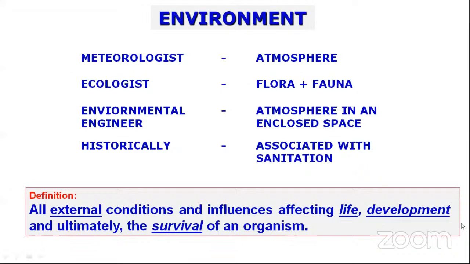When you say this, you need not tell it is surroundings, because surroundings only is 20 or 30% correct. But what is the type of surrounding? What is the quality of that surrounding? You need to mention a little, and what is the default condition your surrounding means. So external conditions, external influences, external factors that affect life, development, and ultimately survival of an organism. Now, when we define this, we have to have correct perspective of this meaning, because this is just one sentence, but I can talk about this sentence for at least 2 to 3 hours. Right?